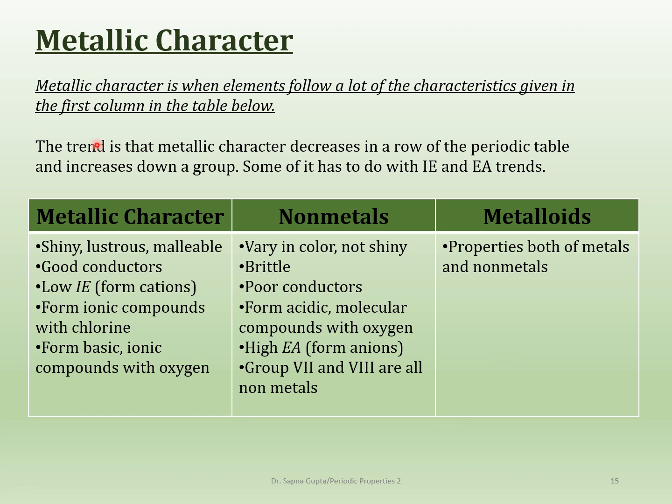So how do we define metallic character on the periodic table? Metallic character decreases as you go to the right and increases as you go down. Okay, that's how metallic character works. So even in the non-metals, on the right side of the periodic table, when you get to the bottom, you find metals in there because the metallic character increases as you go down a group. That's how it works.